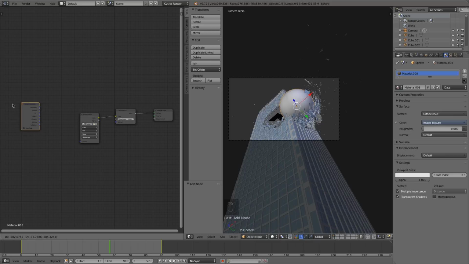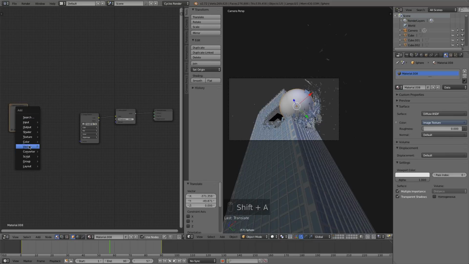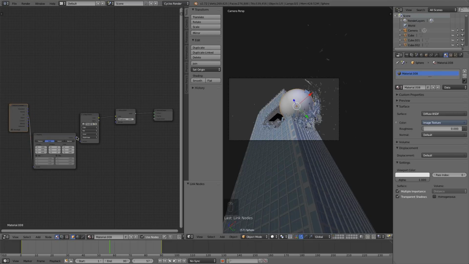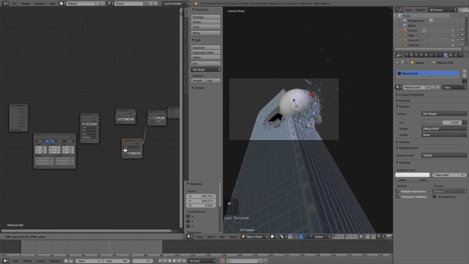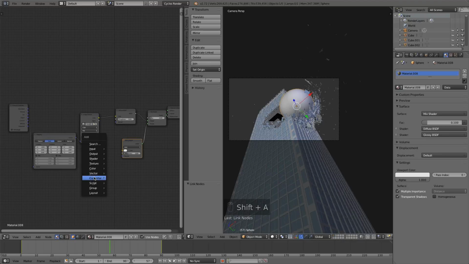So I'm going to add a texture coordinate node and a vector mapping node. Very good. Connect the UV up to the vector, and the vector up to the vector. And then I just chose the scale to be like 2 by 2 by 2, so it's repeated a few times. I think I added a quick mix shader and a glossy shader. Connect the glossy to the bottom, give it just a 0.1, so it's not a whole lot of glossiness. And then Shift A, add in a simple vector bump node. There we go. Connect the color to the height.